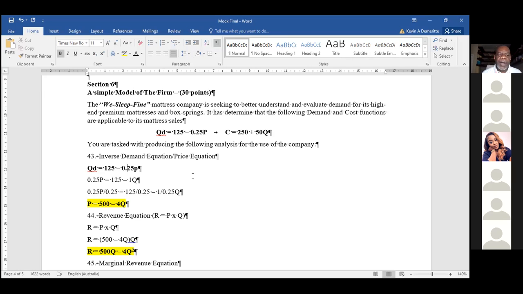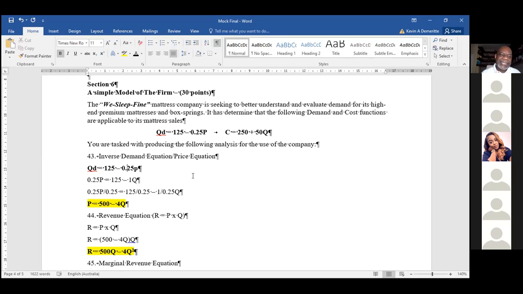But we don't want 0.25 P, we want P by itself. So to get rid of the 0.25, we have to divide 0.25 P by 0.25. That allows us to cancel out the two 0.25s and leaves us with P by itself. But whatever we do on the left-hand side, we also have to do on the right-hand side because the equation says this is an equality. The two sides are equal.